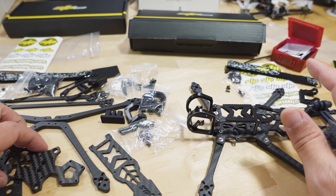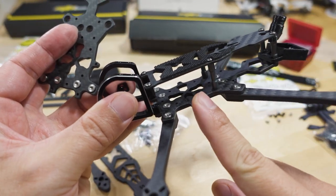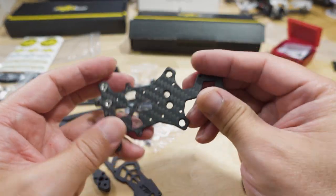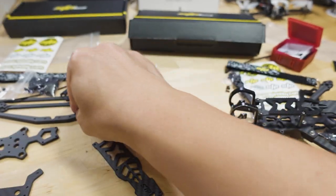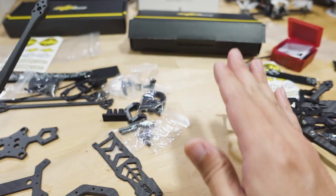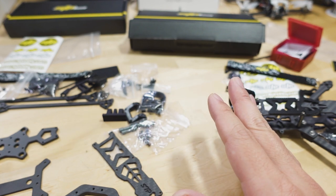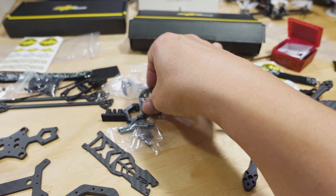The arms are going to be different thicknesses. The 4-inch main plate is 2.5mm and the arms are 4mm thick. The 5-inch main plate is 3mm thick and the arms are 5mm thick. The front and back arms are one piece. All the hardware is pretty nice — screws and standoffs are above average, and so is the carbon. I've seen pretty bad frames and this is not the very best but it's slightly above average in my opinion. The front camera plate is the same between the 4 and the 5-inch, as are the other 3D printed parts.